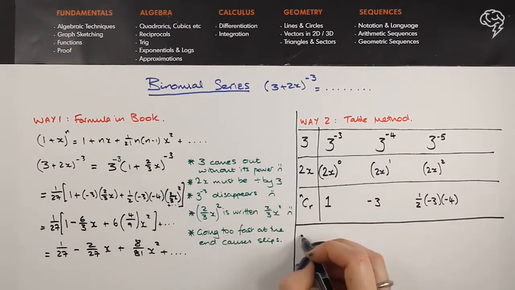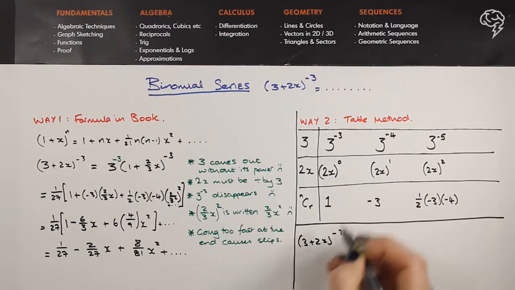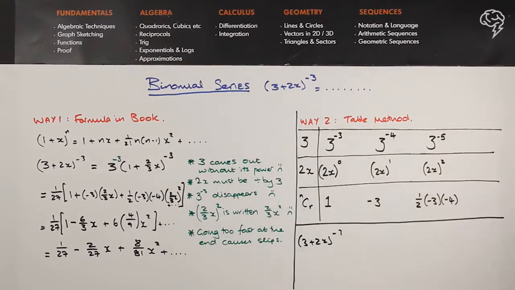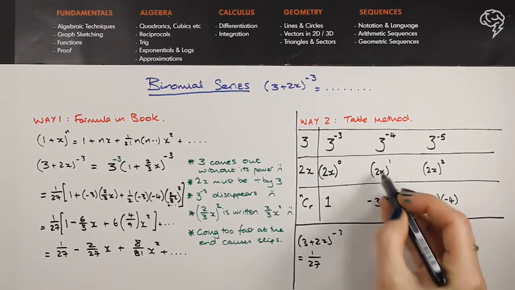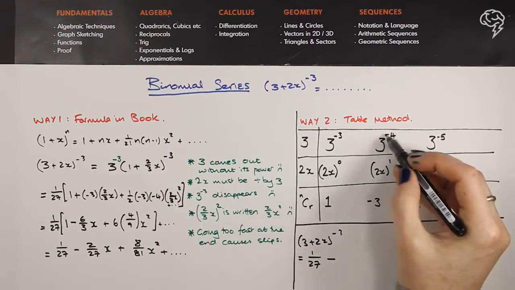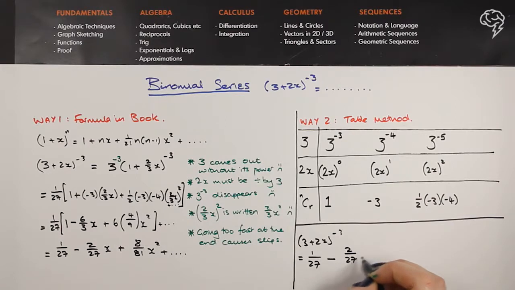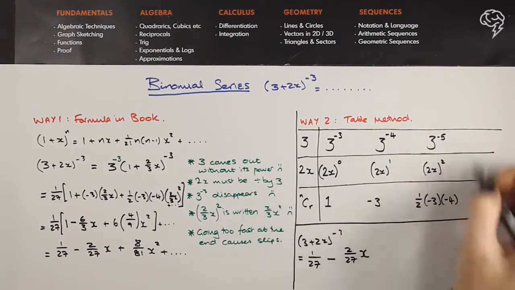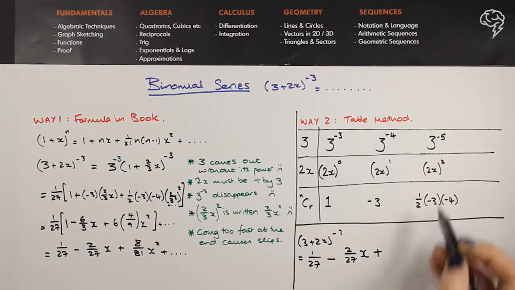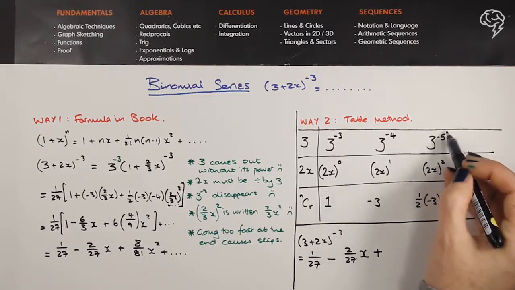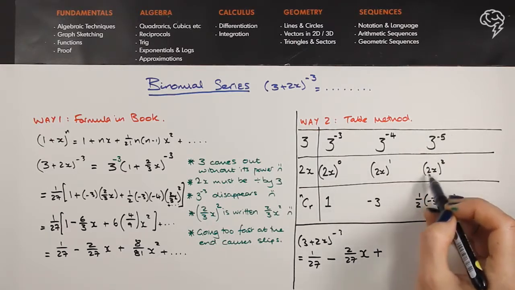So it's exactly the same ingredients, but the layout here is really nice and clear. And then all you need to do to create the expansion is just multiply these 3 together to get the first term, multiply these 3 together to get the second term, multiply these 3 together to get the third term. So what do we get? 3 to the minus 3 times 1 times 1. There's a minus there, no more minuses. Then we've got 3 to the minus 4 times 3 times 2x. This one's going to be positive because there's only 2 minuses. And then we've got a 6 here, 12 divided by 2 is 6. We've got 6 here, 6 divided by 3 to the power of 5, and then times 4 because it's being squared.